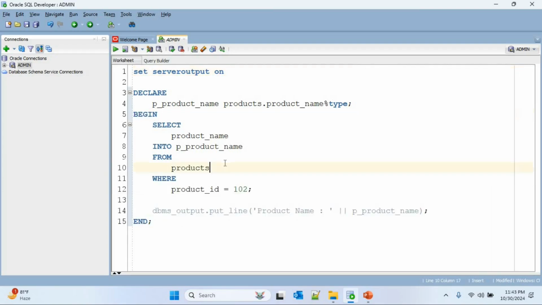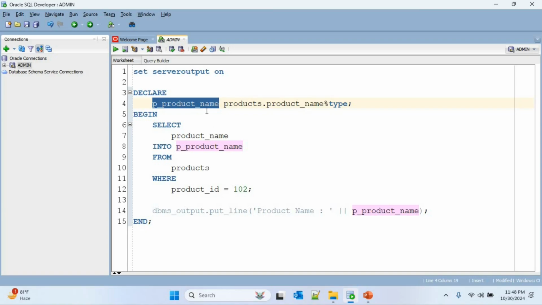Now the question is, why should we use this percent type? Basically, when we are using some variable and we know that we want to store the data in that variable for some particular column, then we can use this percent type, because here you are storing the product_name column data into the variable p_product_name.